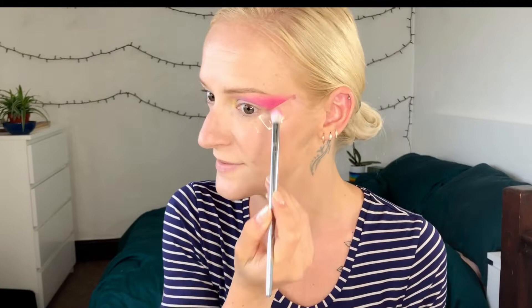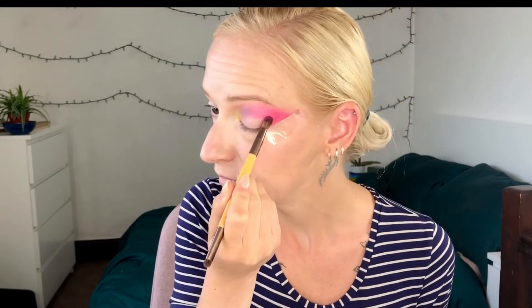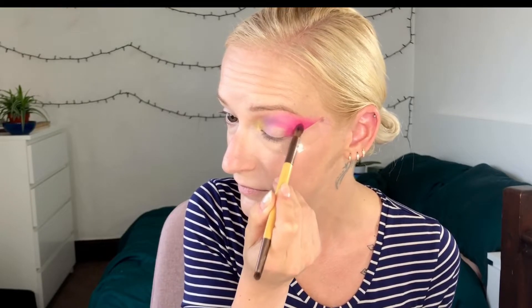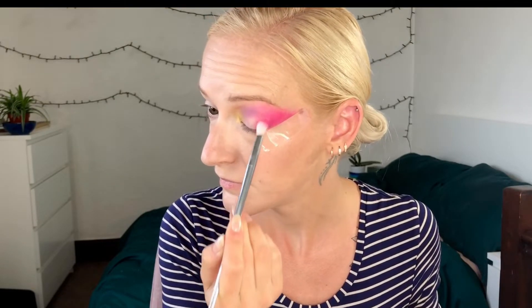The pink one is quite hard work — it just would not blend. But I'll go with the pink one more in my outer corner as well. That is bright. And I'll go with a more light pink one right next to it on the eyelid. Yeah, the bright pink one is really hard to blend, it's quite patchy. And I'm going to cut the crease now — I haven't done it on camera before, so hopefully you'll be able to see properly what I'm doing.